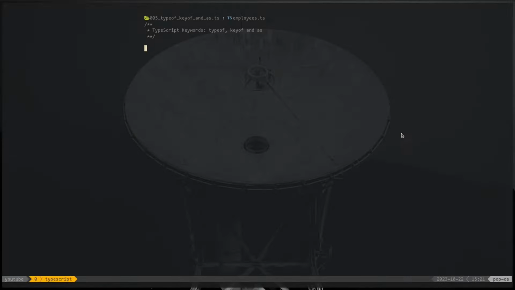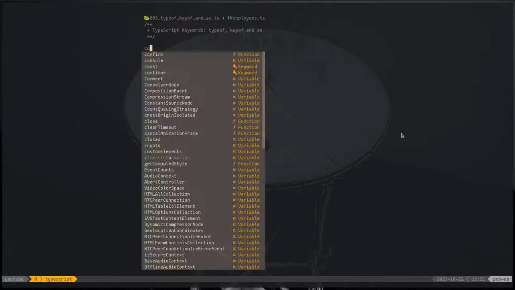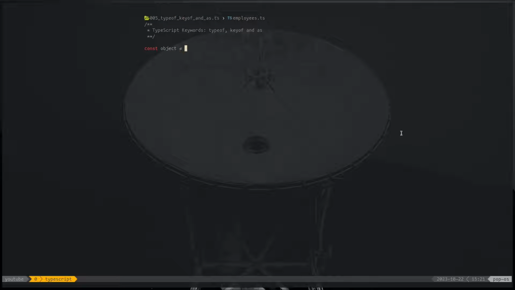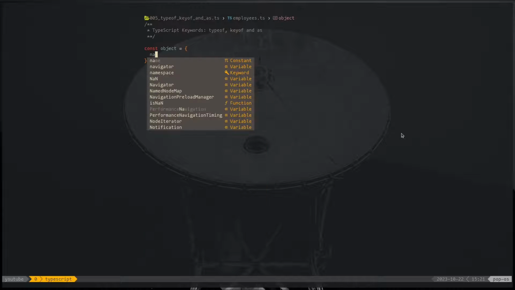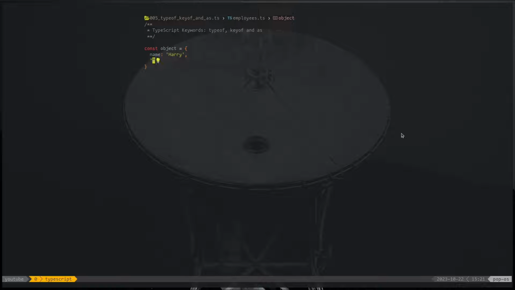In this next section, I'm going to introduce some of the keywords from TypeScript and give you an understanding of how these can be helpful when declaring types or creating types from other types. There's three here that I'm going to work with: typeof, keyof, and also the as keyword, which for various reasons we will look to avoid. The first one is typeof. So let's imagine that we have an object, and this object is simply any old object. It just includes a name and it includes a location.